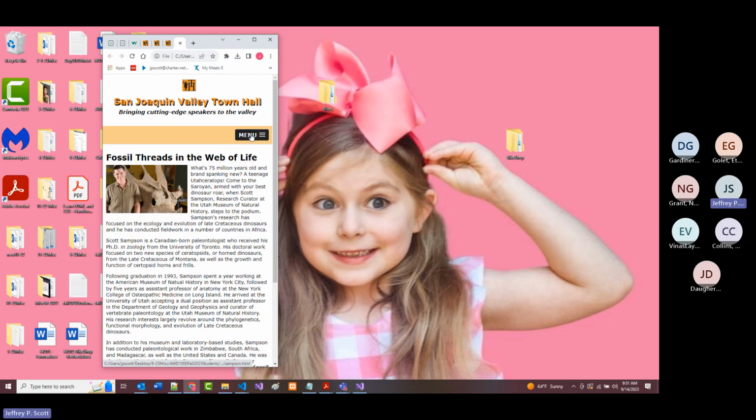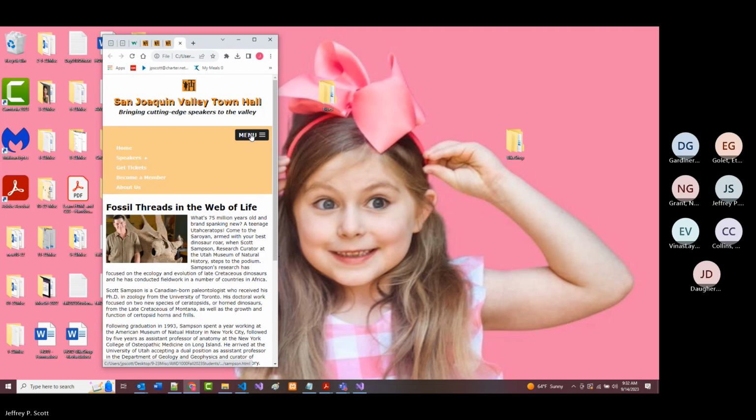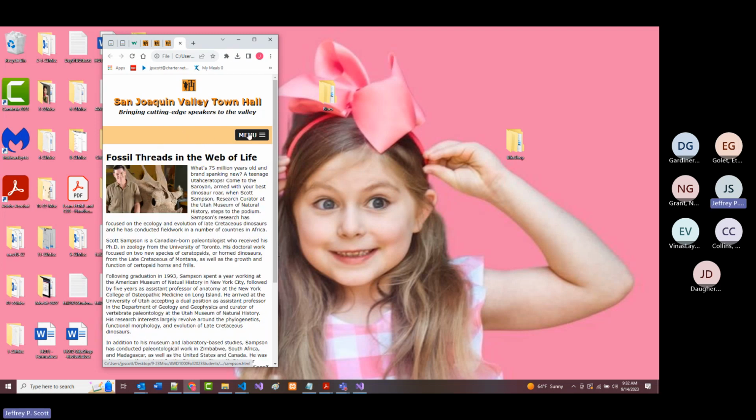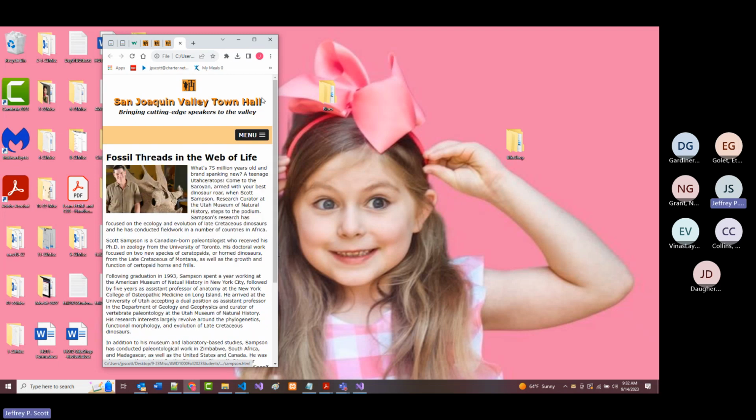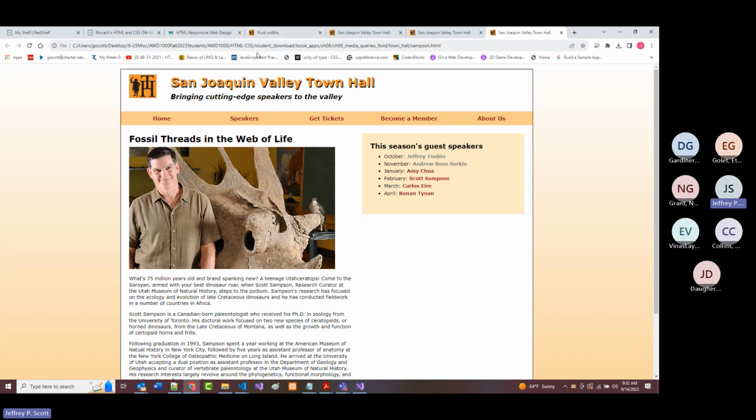But the idea is, once you get down to a certain width, if we didn't do this, we'd either have to stack these or do something like this. Now, in a few weeks from now, two or three weeks, we're going to be looking at something called Bootstrap. When we look at Bootstrap, it'll really automate a lot of the stuff we're doing in here as far as using that SlickNav. I don't know why these guys are so hung up on SlickNav. There's nothing wrong with it, but there are better ways of doing it than the way they show it.